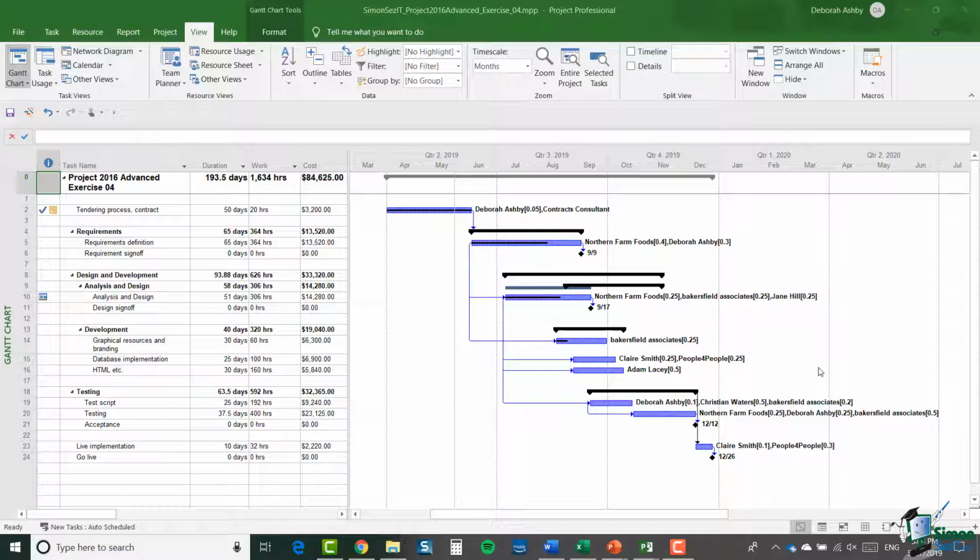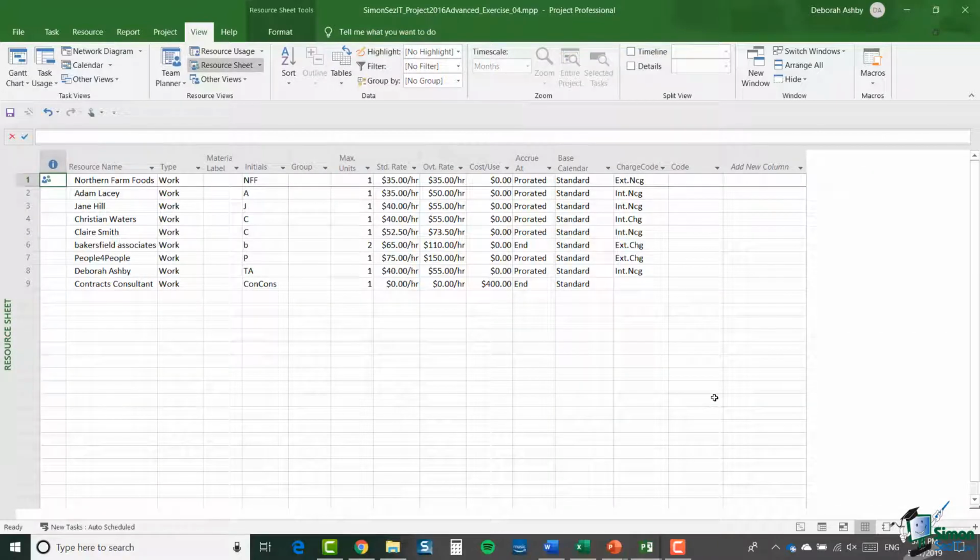And in this version, I've got the schedule at the stage where there is 1,634 hours of work scheduled. Now let's switch to the resource sheet. And hopefully there are no surprises there, but I have removed the schedule resource cost increases that I spoke about a few sections ago. Having said that, this particular exercise isn't really about costs. It's going to be about work.